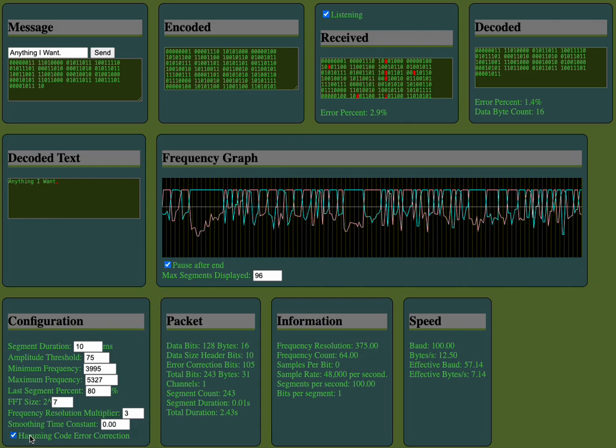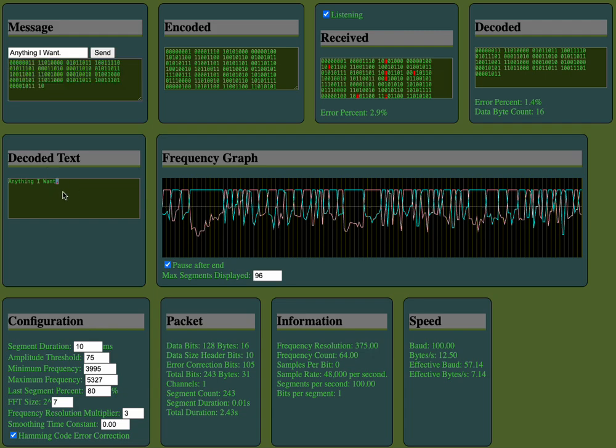I implemented the Hamming code error correction, so that once I receive a signal, I have a chance to repair it if I can identify bits that are flipped the wrong way. And there were enough parity bits here that my decoded message actually matches exactly what I sent.